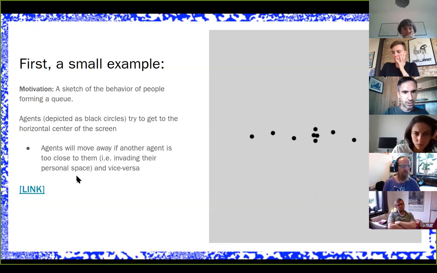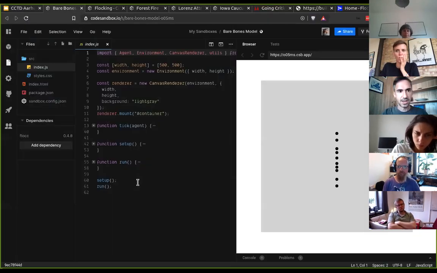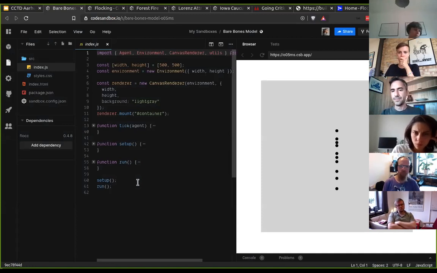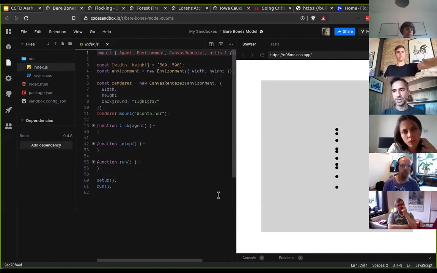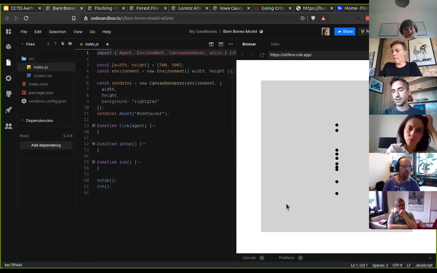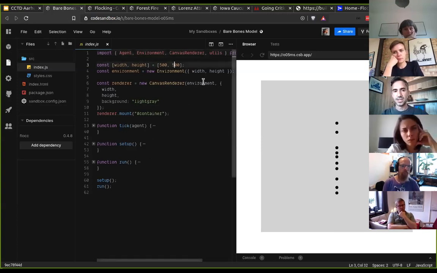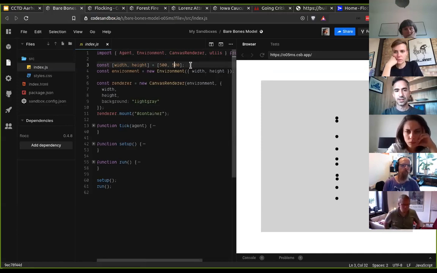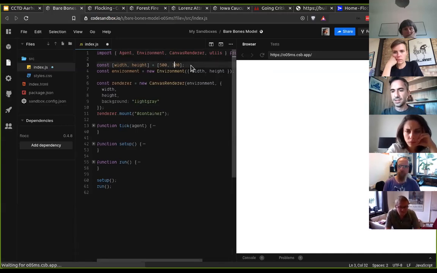So I'm going to switch to a new tab now where I have this running. This website or application is called Code Sandbox, which just lets me run code in this one panel here and see the output visualization of it immediately. So if I make any changes here, we'll see it update on the right immediately. For example, I set my initial width and height of the environment on line 3. If I change the height from 500 to 300, then we should see this refresh on the right and update with a more horizontal rectangle.